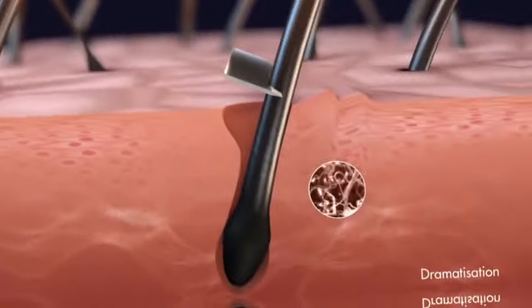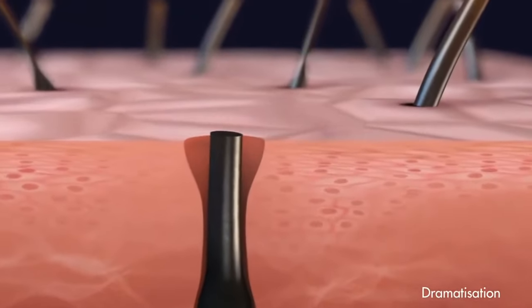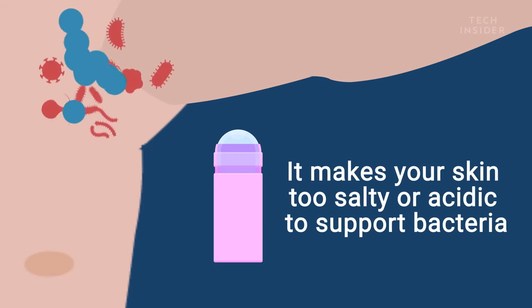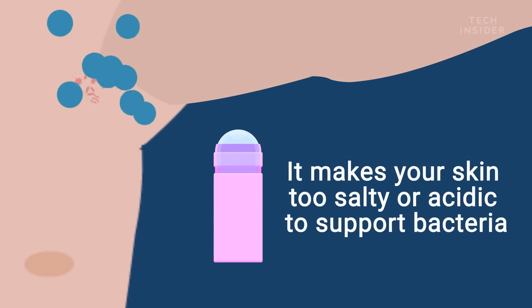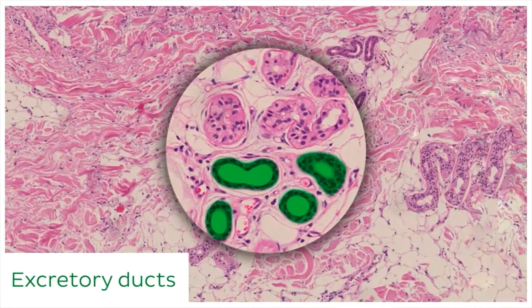Number three, abrasion caused by shaving in the armpits and not having good shaving technique, which also causes the skin to become hardened over time. Number four, chemicals in your deodorant that your skin doesn't work well with — if they're either too drying or irritating, or if they just clog the pores in your armpits. Number five, excessive sweating in the area. And number six, smoking, which causes an increase in the concentration of melanin in the skin and leads to hyperpigmentation.